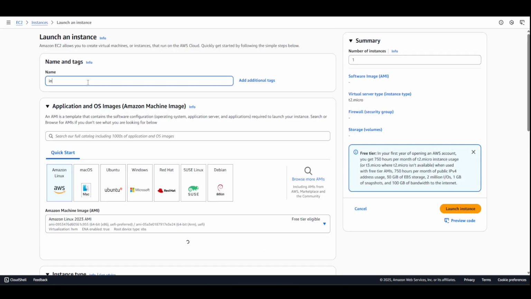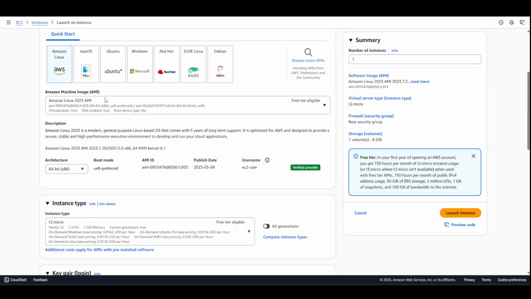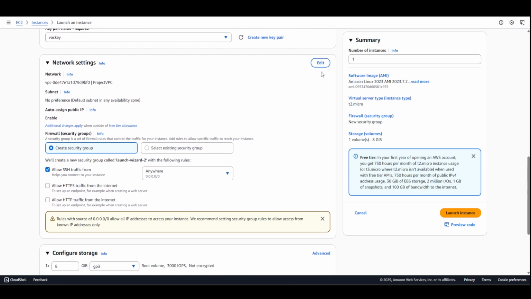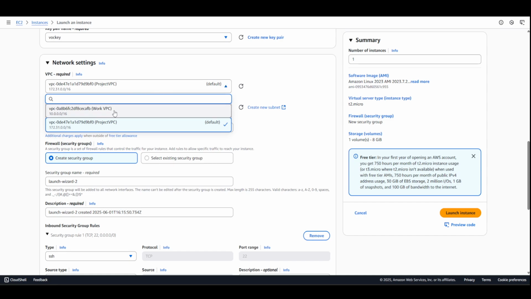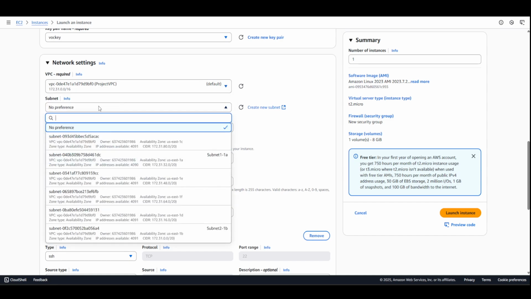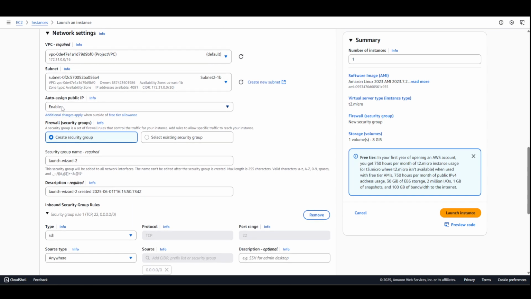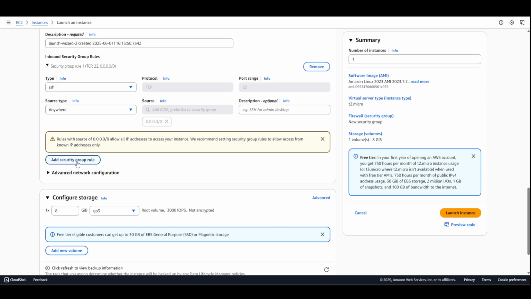Another one is instance 2, and then same everything, with a key pair just in case. For networking, I put it in my project VPC. Subnet this time is 1B, right? Each one of these two is in a different availability zone, and we put these two instances in one target group. SSH is there.